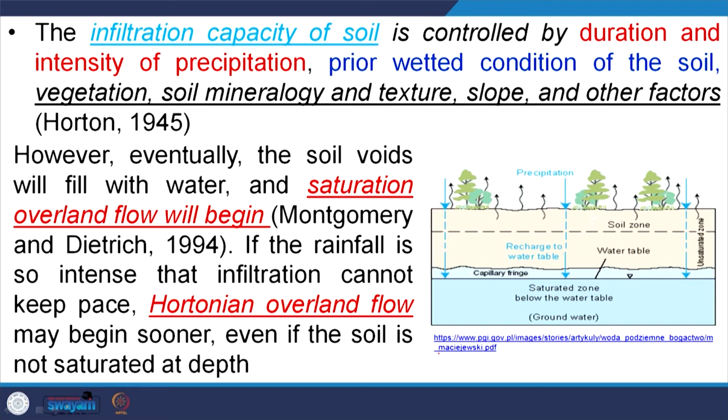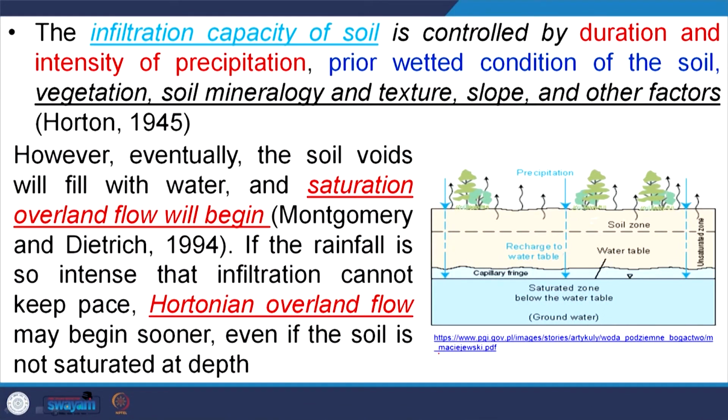Soil mineralogy: what minerals does this substrate have? If clay minerals or quartzofeldspathic minerals are there, those are minerals which are capable of absorbing water, or there may be minerals which are not able to absorb water, where only the pore spaces will contain water. Then slope: if it is a higher slope, water will flow down suddenly. If it is a lower slope, water will interact for more time with the surface and will percolate downward, and there are some other factors. So, these are the factors that determine how much water will infiltrate downward, how much it will contribute from the subsurface and how much from the surface.